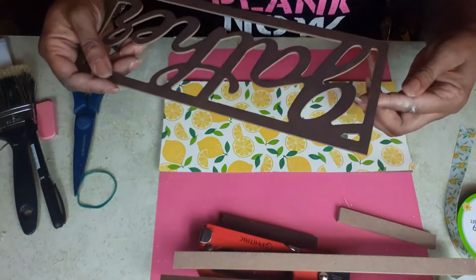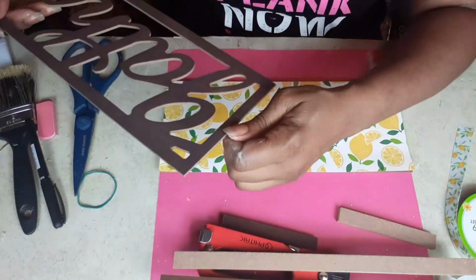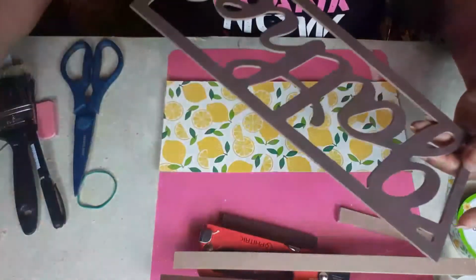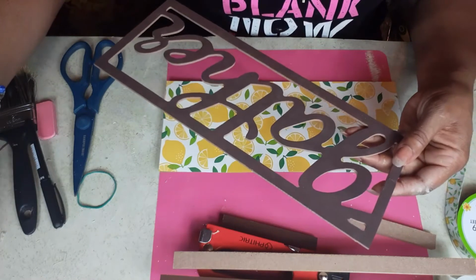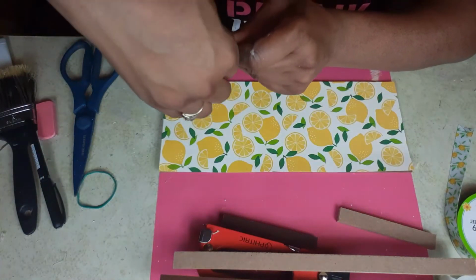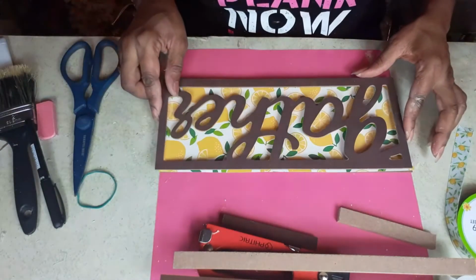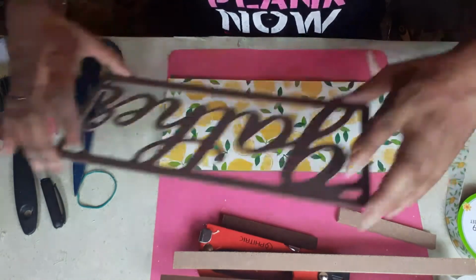If you've got some brown paint and that part is bothering you and you want to go over it with some brown paint, you can do that. You can completely paint the whole thing another color if you'd like. I did think about painting this all white, but I really like the brown with the yellow, so I've decided to leave it alone and just put it back together. And maybe we can put a bow or something there, I don't know.